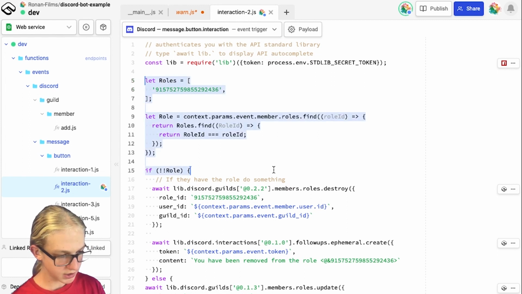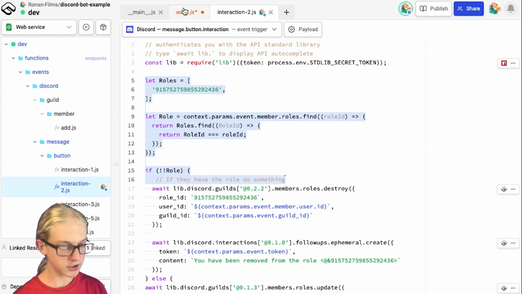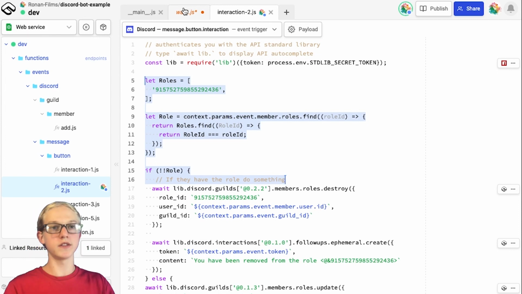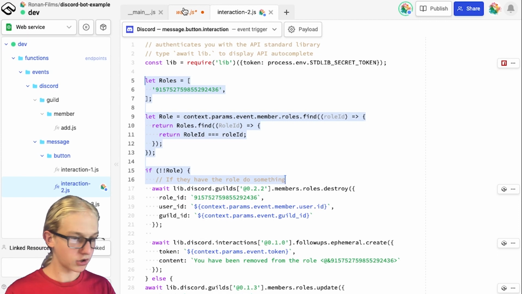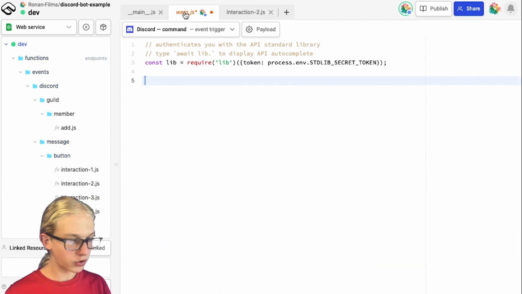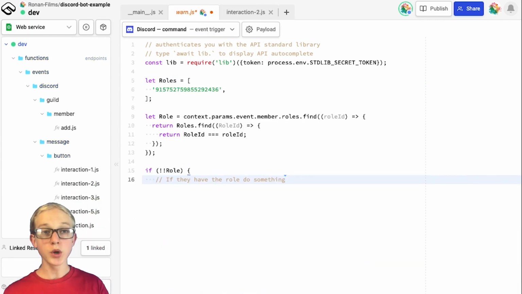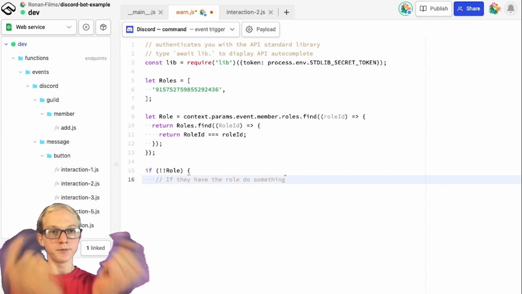Well, just come down here and copy and paste this part, the first part. Don't copy and paste anything past exclamation mark, role, close parenthesis, and then curly brackets. So come back into warn and just paste it here. So what you'll want to do is you'll want to jump over into Discord and grab your staff role ID. So let's just do that now.